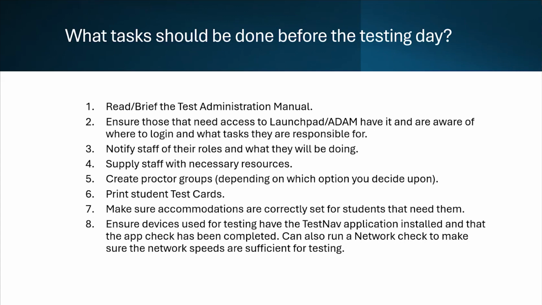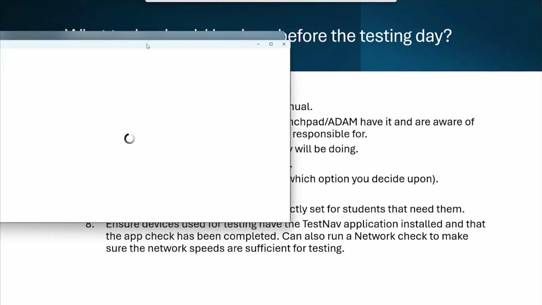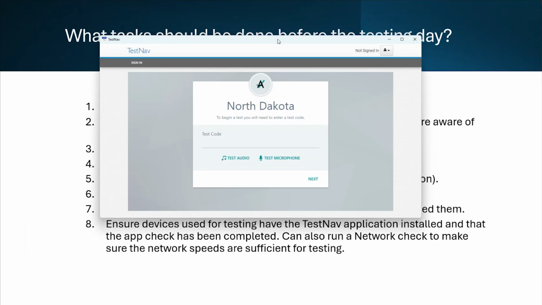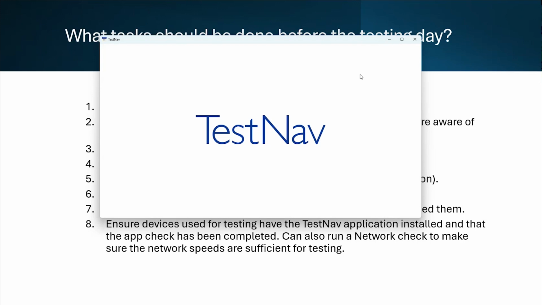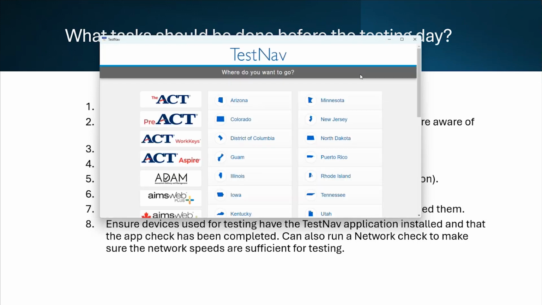So I'm going to close out of this, and pull it over on the shared screen in just a second after it loads. So on the first screen, when the student opens up the TestNav application for the first time, if they've never logged in, it's going to look similar to this, and this is shown in the documents in the test administration manual also.